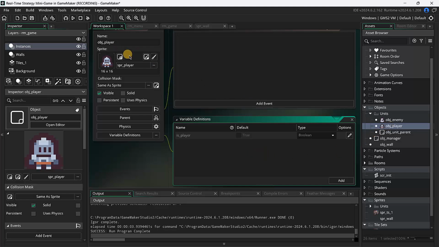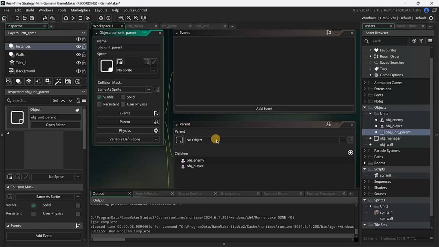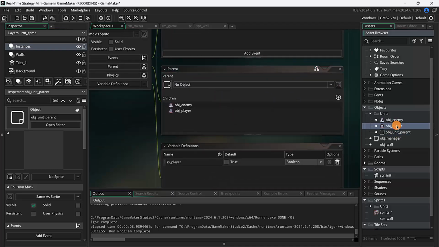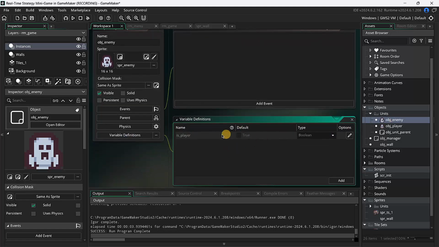So I am inside of the player object, so this is the player, so I will make this true. Okay, so now you see how the unit parent had a variable defined, and I was able to access it in the player. And also I am able to access it in the enemy, okay? But this is okay that isPlayer is not true in the enemy.